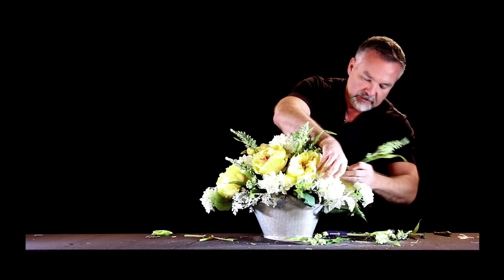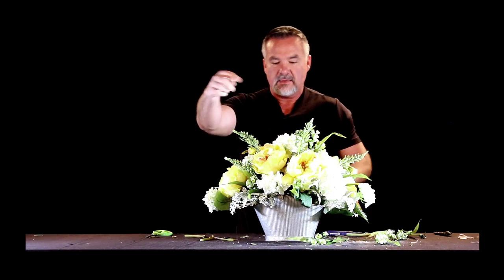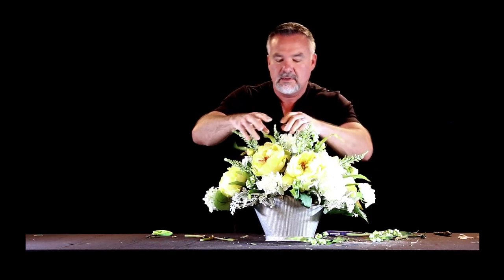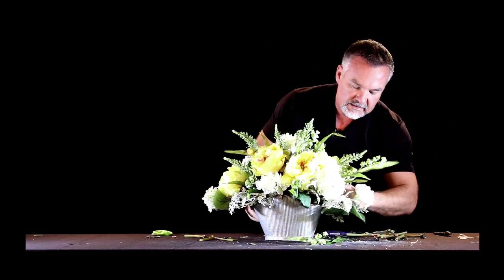I think we'll bring this plume right into this side. And just continuing to use my eye, I think we need something right in here. So maybe we'll take this last plume, put it right in there. And we have one less berry stem. I think maybe on this end down here.